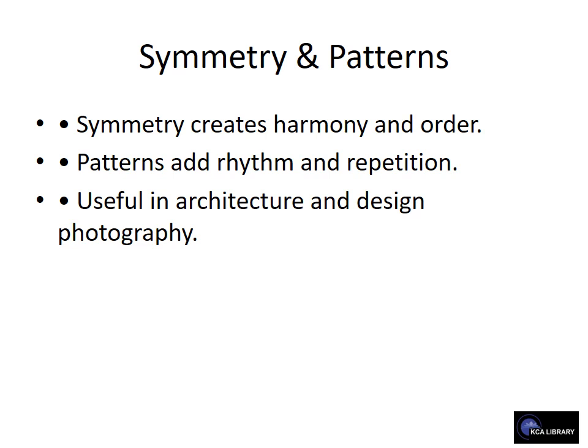You can achieve it by centering your subject, using leading lines, or even intentionally breaking a pattern with a single contrasting element for a dynamic effect. So how do you find symmetry and patterns? You look for natural symmetry, you spot architectural symmetry, you use reflections, and then you find man-made patterns.